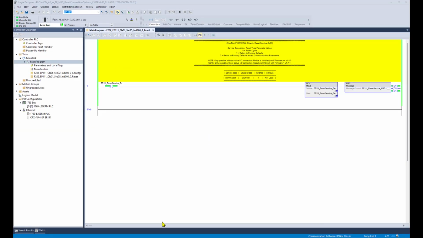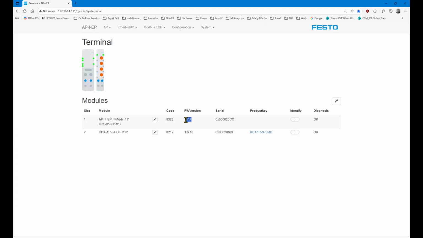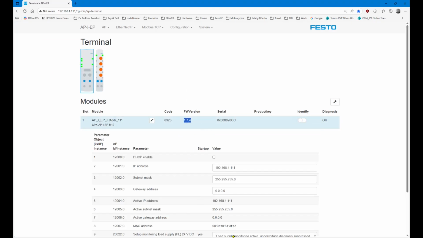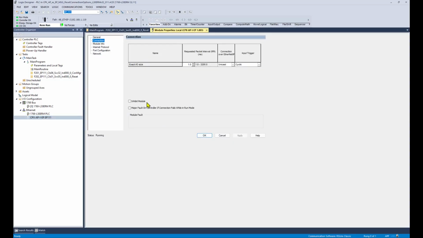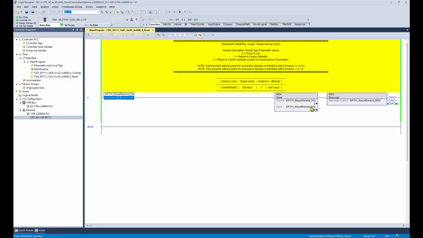So what I've determined here is that with the existing firmware 1.74, there is actually a firmware bug in my perspective. When you try to execute this reset service while it's not inhibited, you get an error. So if I go to properties and change the connection and inhibit it, and zoom in a little bit here, I can go to a 0 and execute.